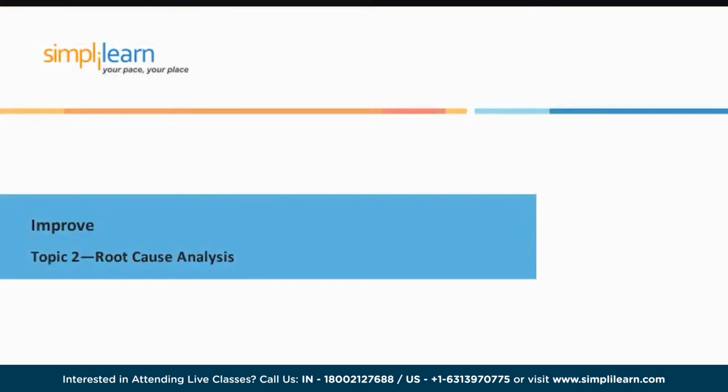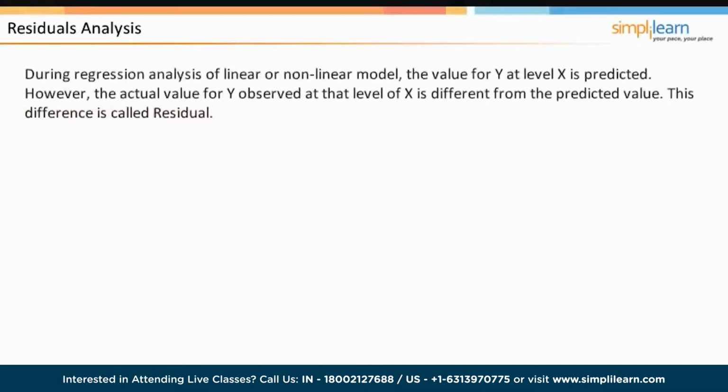In this topic, we will discuss root cause analysis in detail. We will learn about residuals analysis in the following screen. While performing the regression analysis of a linear or nonlinear model, you will get a model with the predicted values. Some of the data might fit within that model, whereas others may be scattered across. The model equation predicts one value for y at level x. However, the actual value for y observed at that level of x is different from the predicted value.